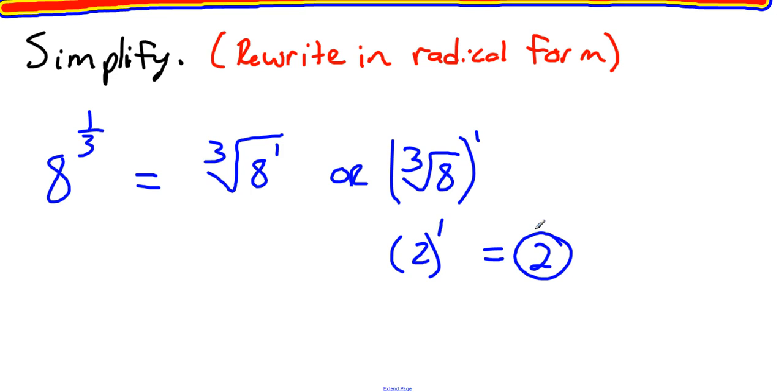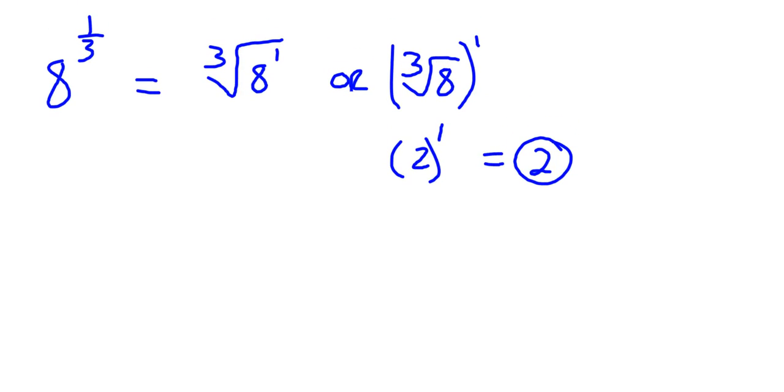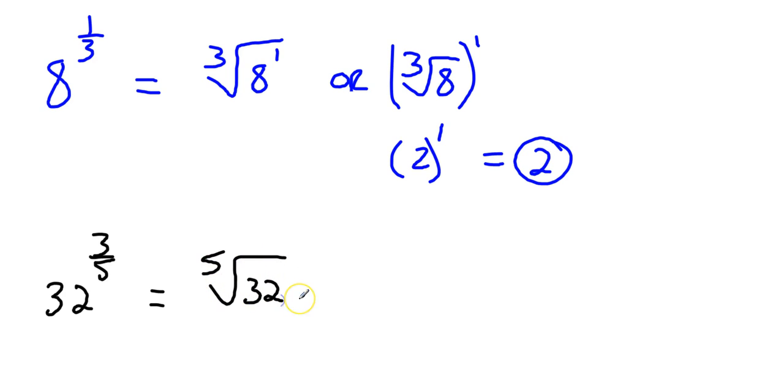When you start looking at some of the numbers, that might make it a little bit easier to think about some parts over here. Let's say we're going to do 32 to the 3/5 power. So first step is, if you rewrite it, that's the 5th root of 32. And again, you can put the 3 on the inside, or let's take it, put the 3 on the outside.